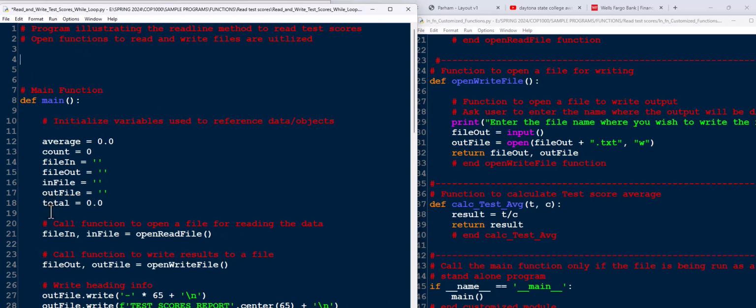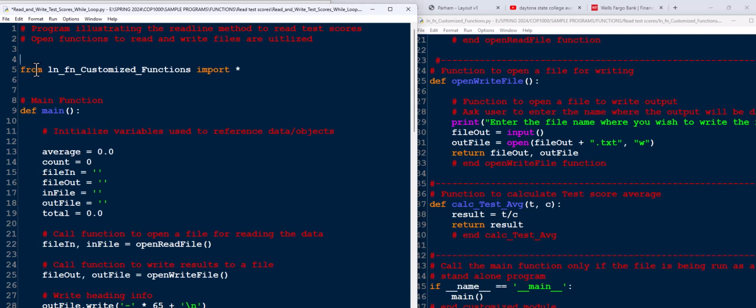So to do that, to import the functions on the right side of my screen into here, I'm going to say from LN, and that's an LN, FN customize functions, import asterisk.